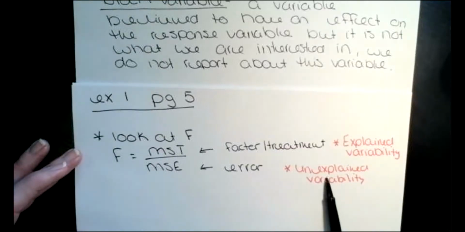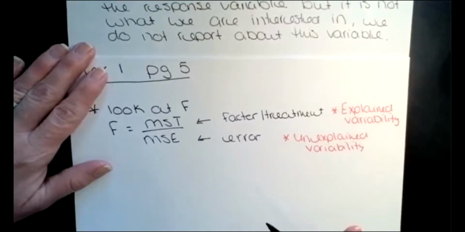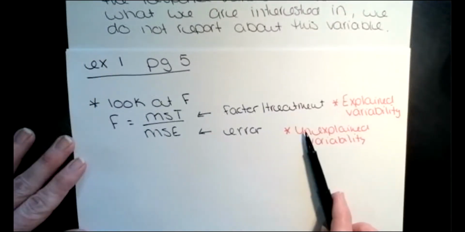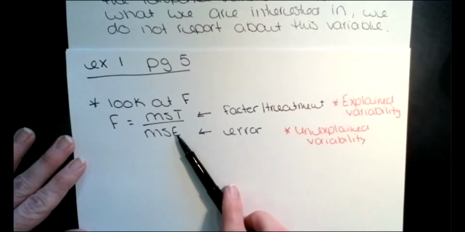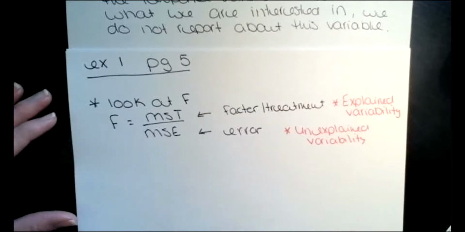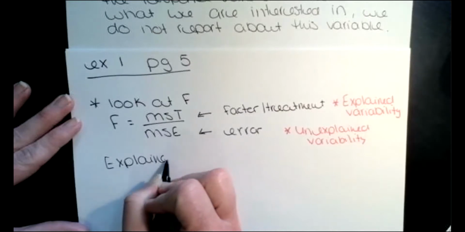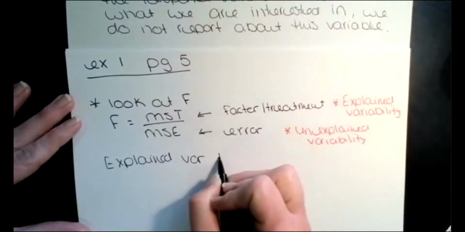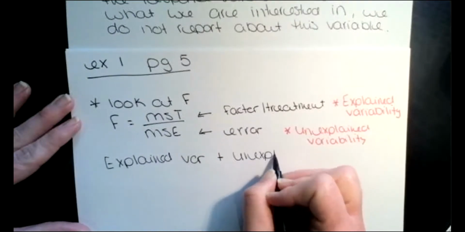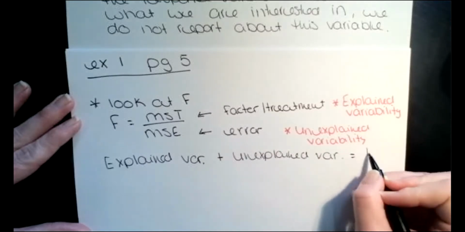So what we want to do is reduce the unexplained variability and move some of it to being explained. And that's what our block variable is intending to do here. We're trying to move some of this number into an explained variability by using that block. Okay. So here, if we look, we have explained variability plus unexplained variability, okay, equals my total variability.